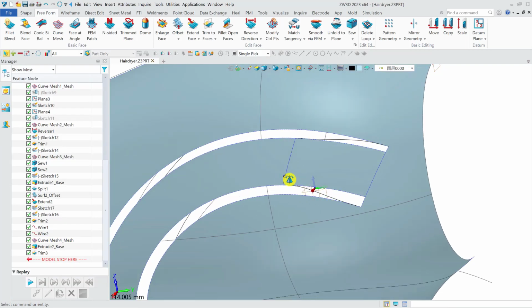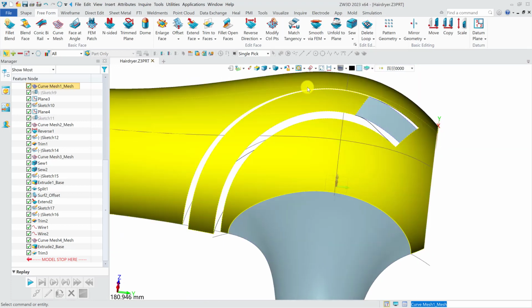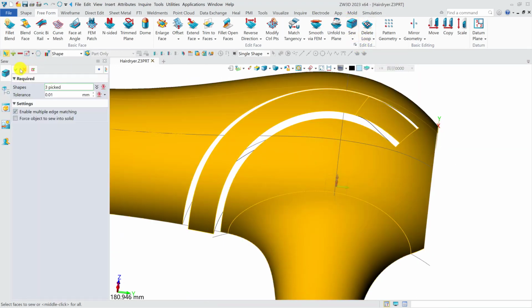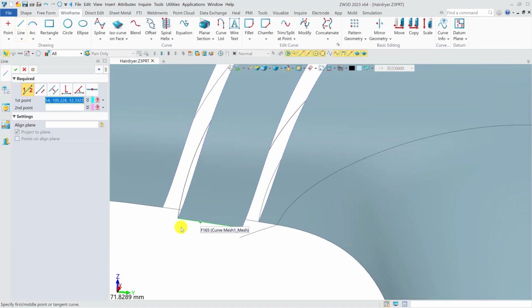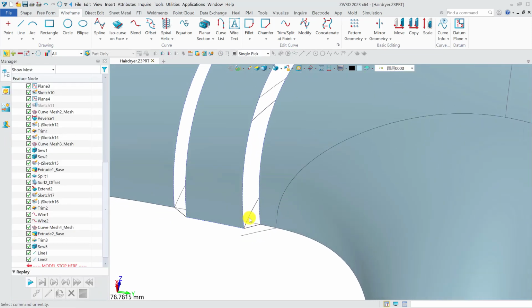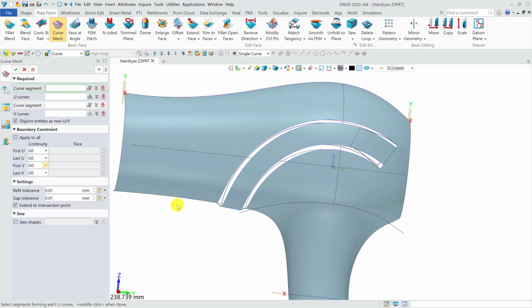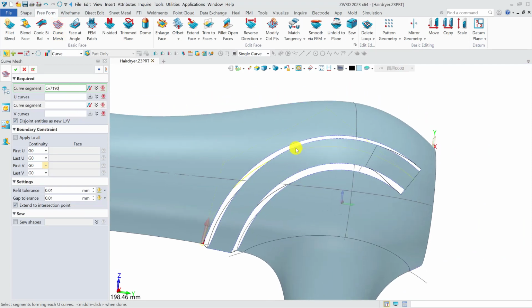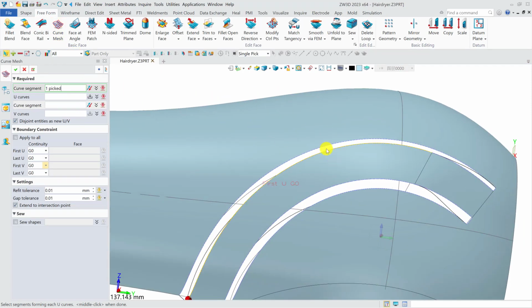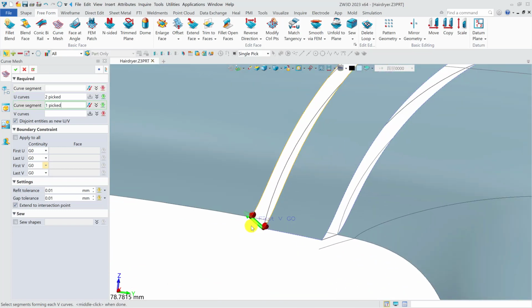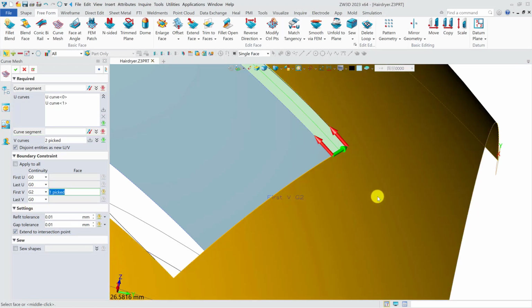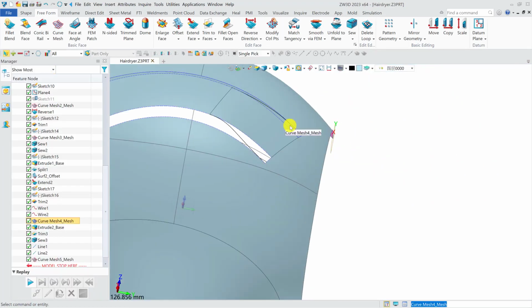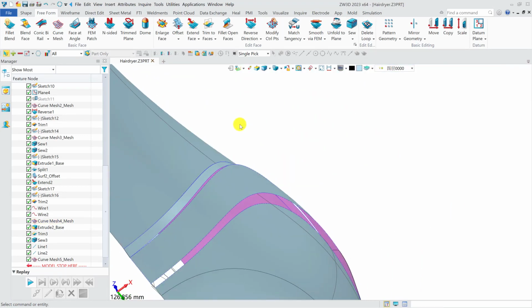Sew them as one surface. Draw the two lines. And create the relevant surfaces. Don't forget to set the constraint. Here has a big gap.